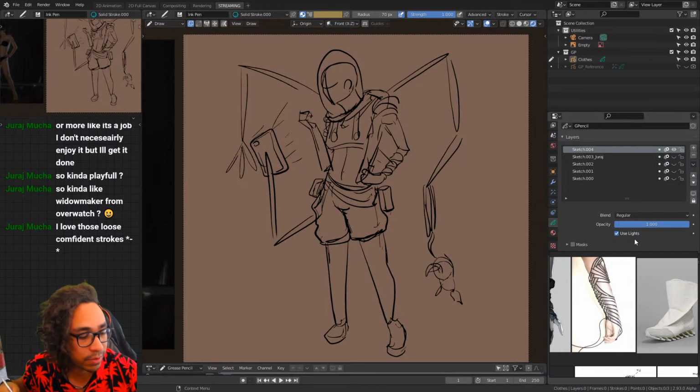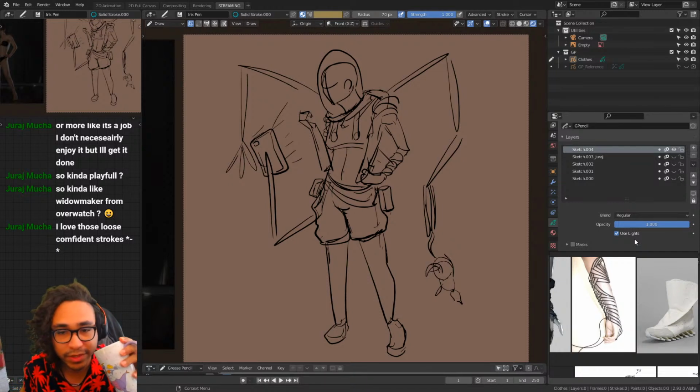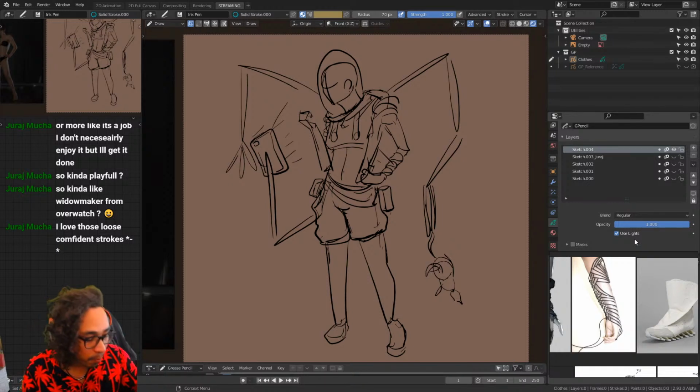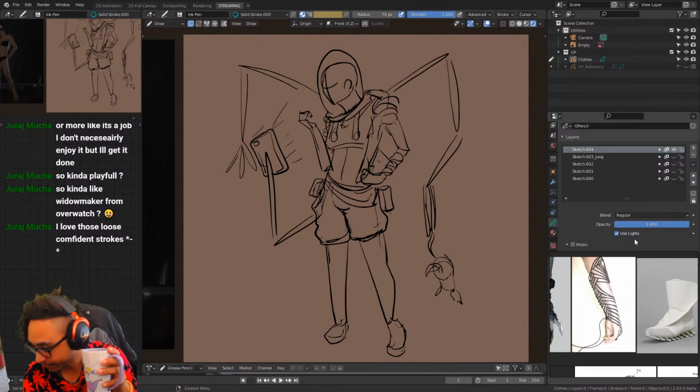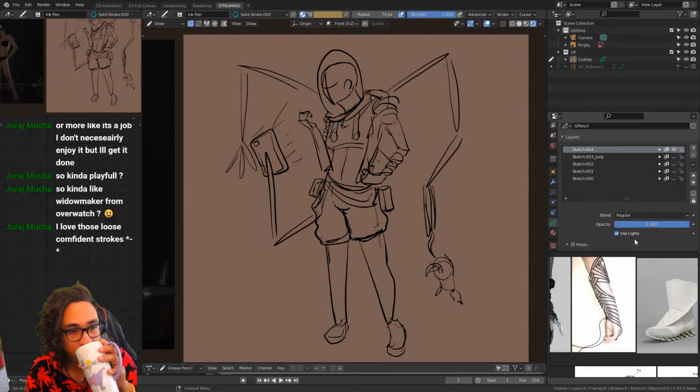Sometimes it's easier to just draw fast. Don't think. I try to do a lot of gesture drawing. That really helps with that. Like not thinking. Like one minute and 30 seconds. Trying to get what your idea is. But these are cool. I like it.